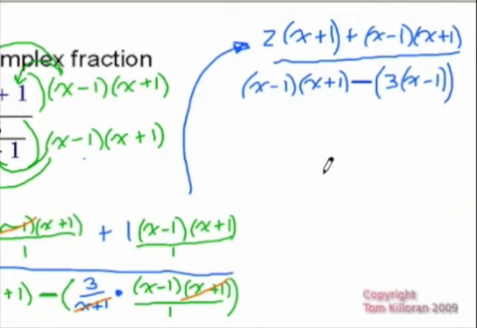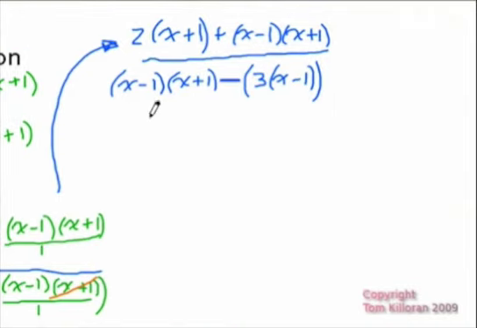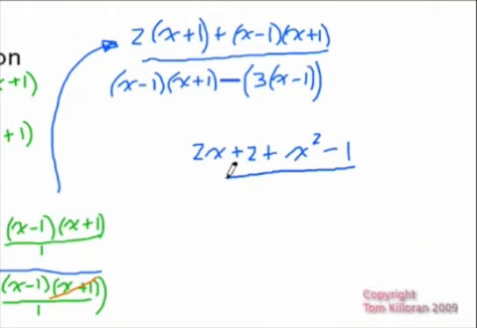And the next step, all we have to do is simplify the numerator and the denominator. Alright, so here we're going to distribute to get rid of the parentheses, and we'll have 2x plus 2 plus, and since it's a positive, I'm not going to worry about parentheses. We're going to multiply x minus 1 and x plus 1, which should be the familiar x squared minus 1, the difference of perfect squares. All over, and again, we're going to get that x squared minus 1.